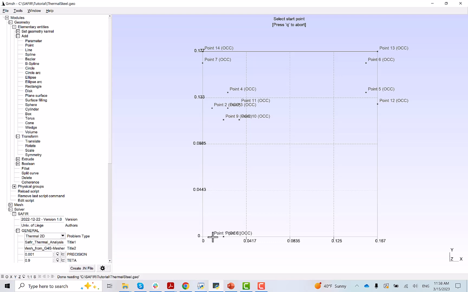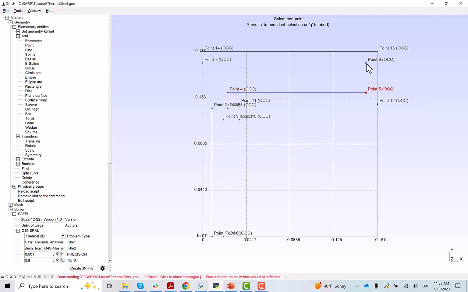So we start by selecting point 1 and then point 2, and you see that the line was created joining points 1, 2. We repeat with point 4 to point 5, point 5 to point 6, point 6 to point 7. Then we press Q to stop this.